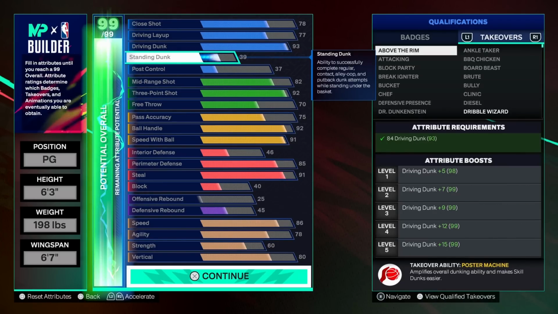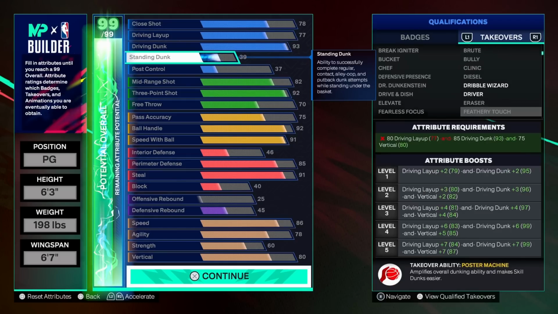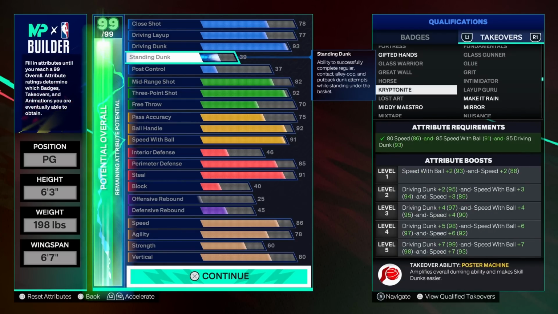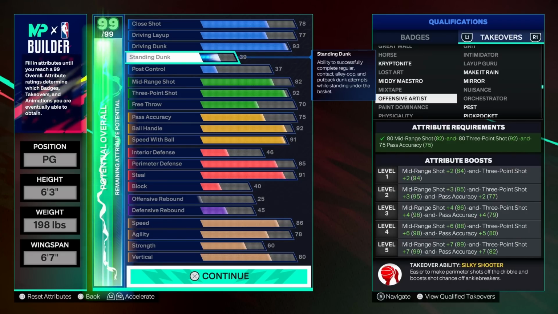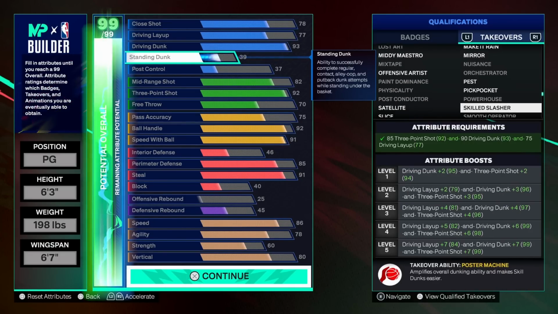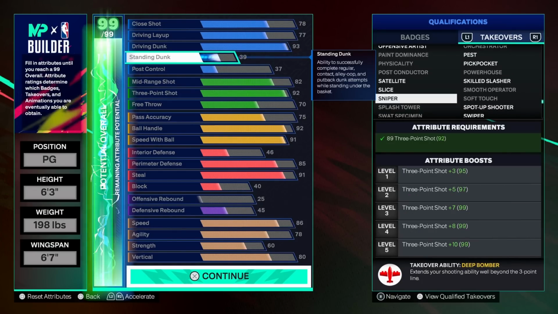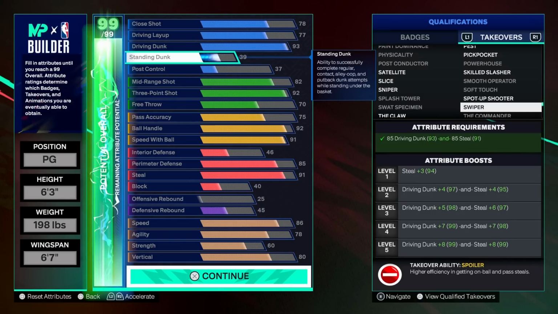Now for the takeovers on this build, you do in fact get above the rim, dribble wizard, driver, fluid shooter, flash, gifted hands, kryptonite, which is pretty cool, I guess. Make it rain, mirror, midi maestro, offensive artiste, pest, pickpocket, skilled slasher, satellite, slice, sniper, which is really one of them devious joints. I'm trying to tell you. Spot up shooter, swiper, which is pretty cool too, you know what I'm saying?